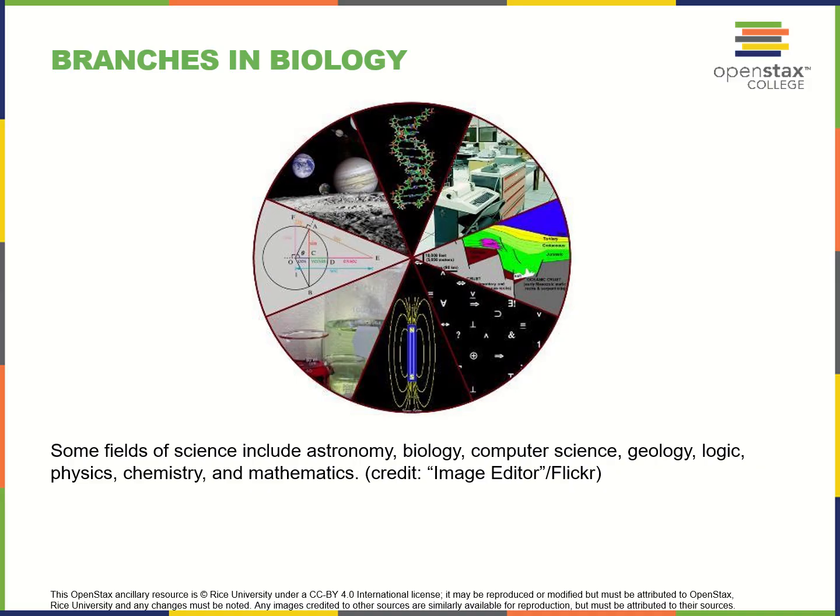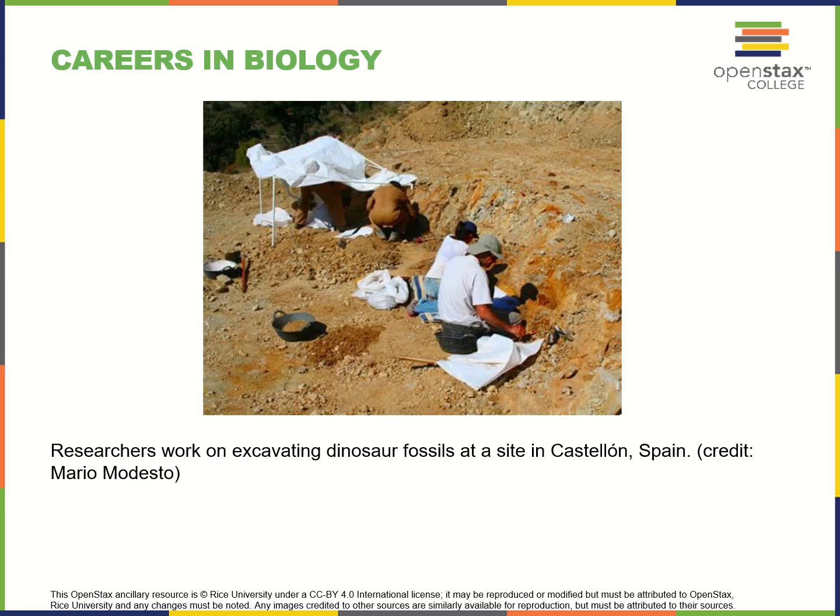More branches in biology. The thing with biology is that any aspect of science that you could get into, you can make a biological component of it as well. So, computer science, you could look at how humans do XYZ with computers and so on. There's a niche for that too. Okay. Lots of different careers in biology.